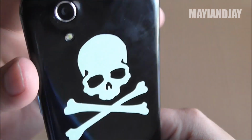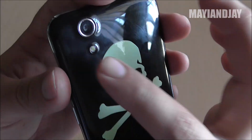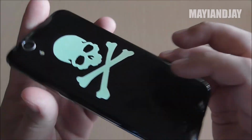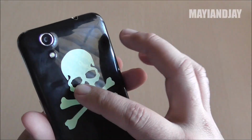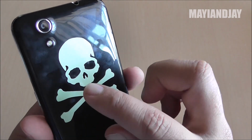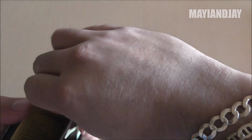And then on the back we have an actual 13 megapixel camera with the LED flash. Now the LED flash is actually very bright and it's very good. I'm actually very impressed with this device, especially for the price. On the back here, as I promised to you guys, I installed the Poison logo and it looks very nice. I like it. So let's go ahead and open the back.